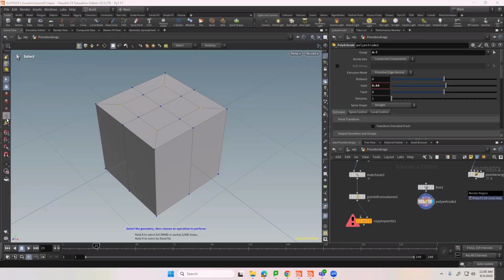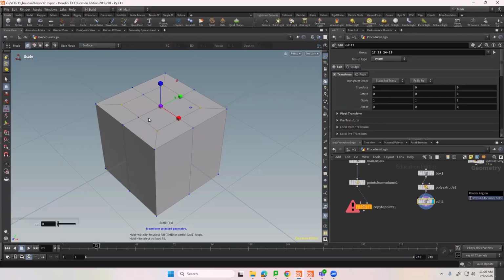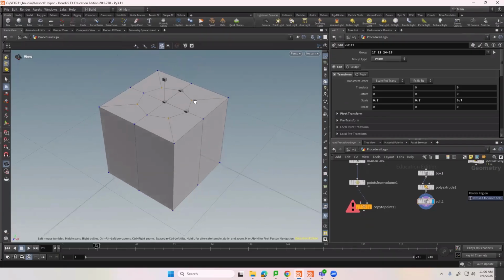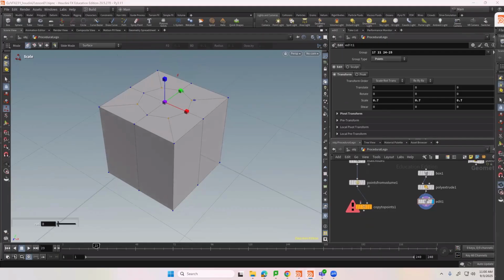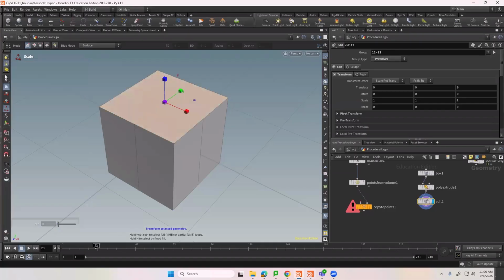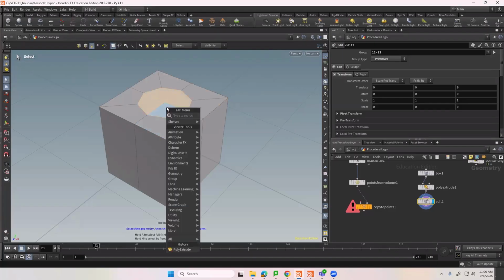Okay. And just make a scale here and just reduce down like this guy. Let's make this guy 7 here. Yeah, then you can see you can make that this small. And select another primitive here to select this 4. 1, 2, 3, 4. Okay. Another poly extrude.